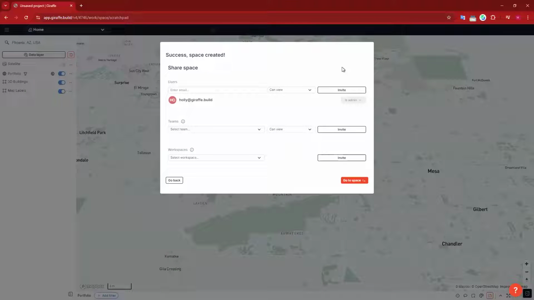And here I can invite my colleagues to join this space with me. So if I have another teammate who's also looking for land sites in the same area, it can be really beneficial for both of you to be working in the same place. That means it's not like Tom has seen something and he has it on his spreadsheet, and then Jane has also seen the exact same site, but she's tracking it on a completely different spreadsheet, so no one knows the work is being double done. I'm sure everyone's run into that before.